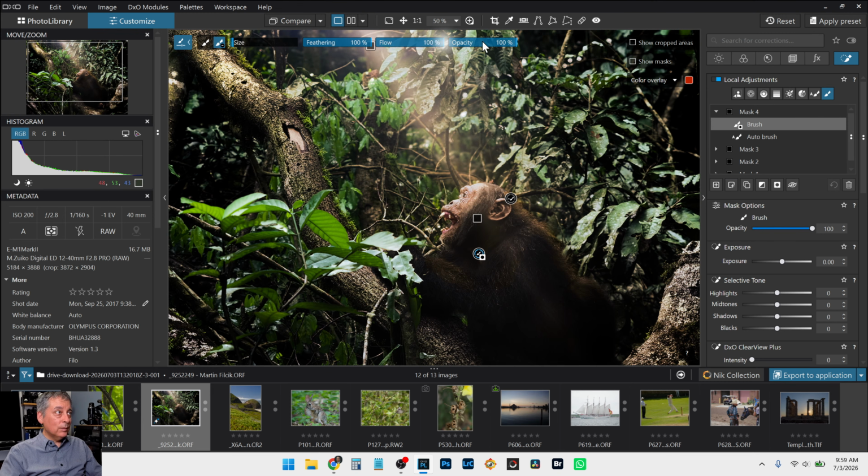If I do this 100%, am I not understanding how to use this tool? Oh, it is working. Okay. Yeah, that's right. So let me add a little bit back in. A little bit off. Okay.